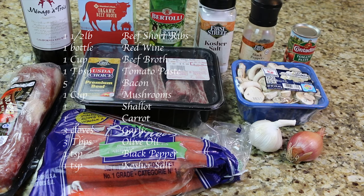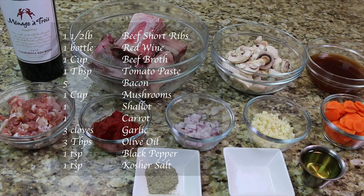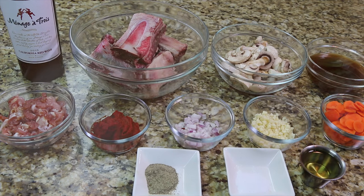You will need 1.5 pounds of beef short ribs, 1 bottle of red wine, 1 cup of beef broth, 1 tablespoon of tomato paste, 5 strips of bacon, 1 cup of mushrooms, 1 shallot, 1 carrot, 3 cloves of garlic, 3 tablespoons of olive oil, 1 teaspoon of black pepper, and 1 teaspoon of kosher salt.